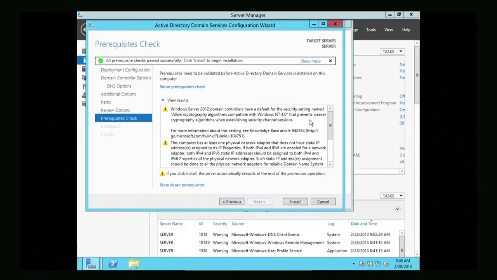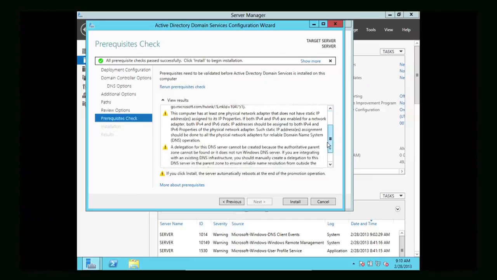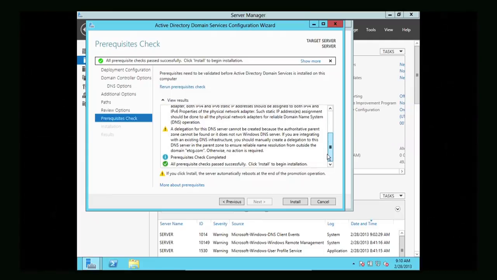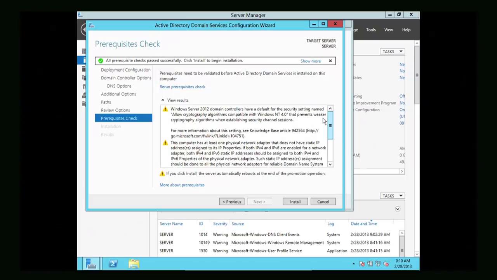So for the server, before it runs the script to install everything, it goes through and checks to make sure all the prerequisites for installing everything are there. You will notice that it does give some warnings here. Again, as long as none of the warnings are red stop signs, you will just go ahead and leave everything as it is. Some of these warnings are things that we'll have to deal with in the future, but we don't worry about them right now.